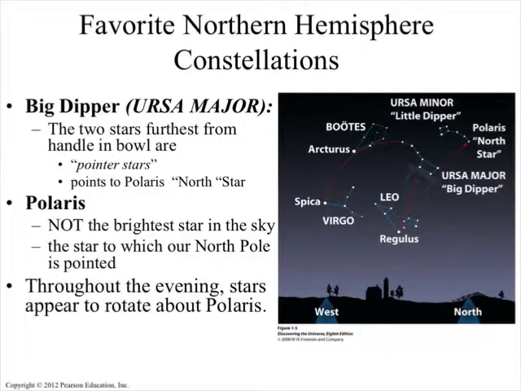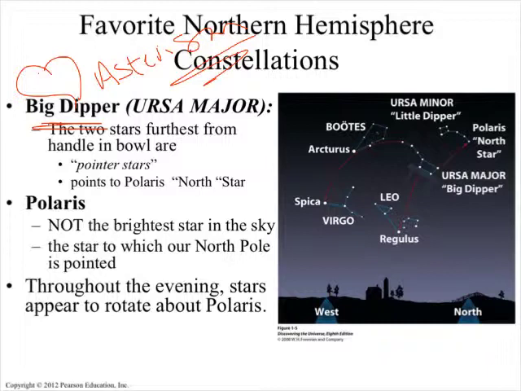Okay. Let's see what else we have. I'm going to zoom into this picture, but you can see things in this picture include the Big Dipper. And let me go ahead and say what the Big Dipper is. We all love the Big Dipper, but the Big Dipper is what we call an asterism. Asterism. Sounds like a bad word, but it's not. An asterism just is a subset of the real constellation. And in this case of the Big Dipper, the real constellation is the Big Bear, Ursa Major. Then I'm going to show you Polaris. Actually, we can find Polaris from the Big Dipper.